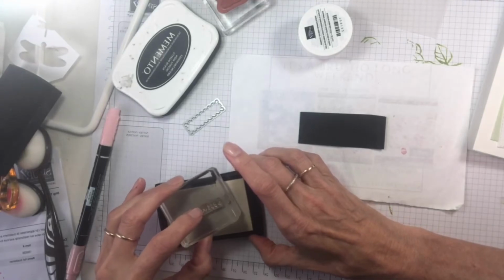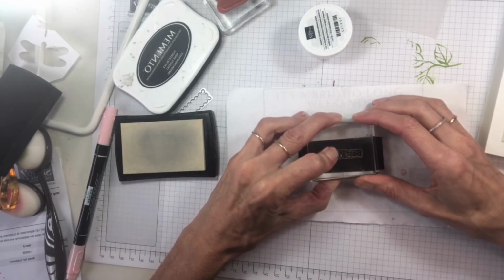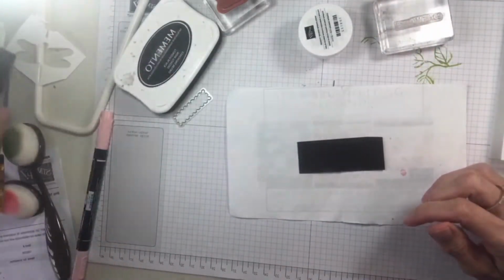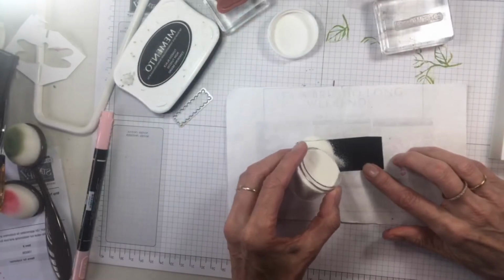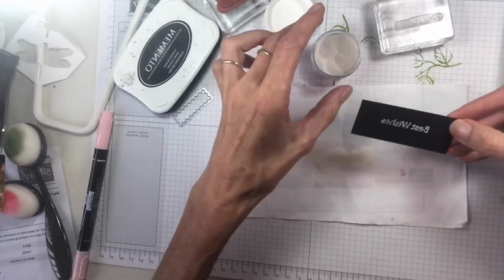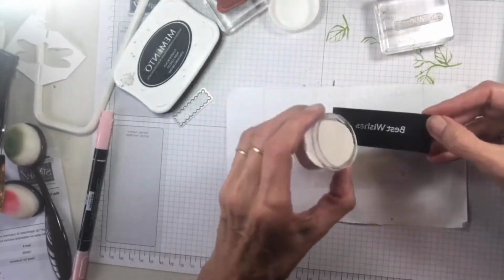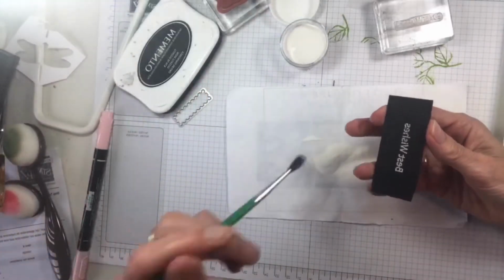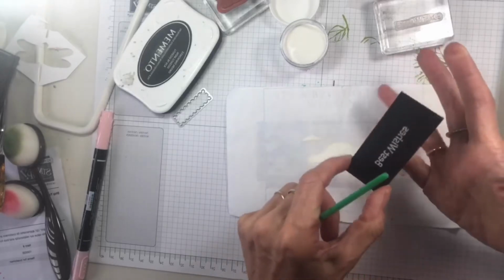Just ink up the stamp in your Versamark. Press that down. And I'm going to use the white embossing powder. I really like the striking sort of black against it on your sentiment. It just really lifts it. Just give that a little tip over. And I use a fine paintbrush just to get off any excess powder. So just give it a light tap at the back too.